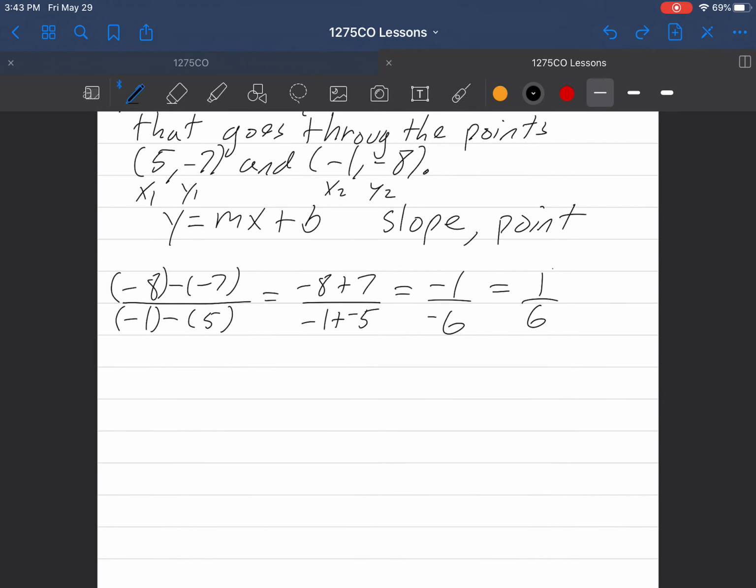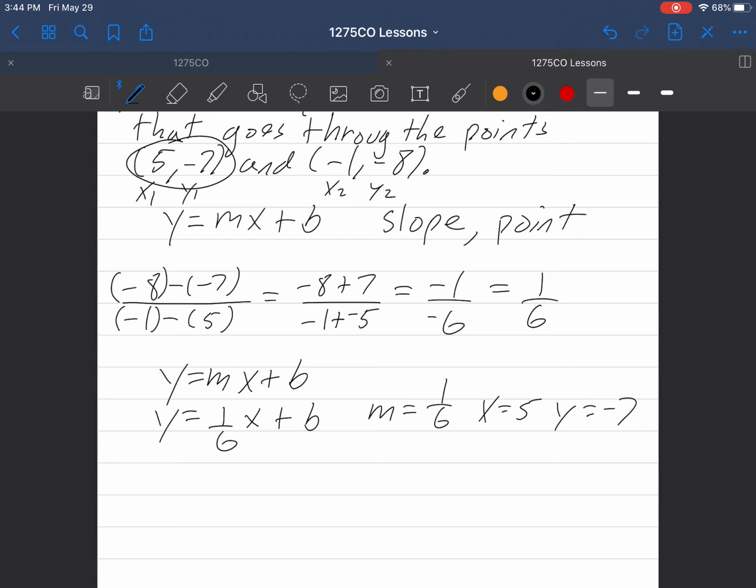So we have a slope that's equal to 1/6. And that means that y equals mx plus b is going to say, in some fashion, y equals 1/6 x plus b. So we have to figure out what b is going to be, the y-intercept here. Since we calculated the slope is equal to 1/6, we can plug that in, right? But look up top, we're given 2 ordered pairs. One of them says x equals 5 and y equals -7. That's the first ordered pair that we are given. We can also use the second ordered pair, but we only need to use one of them.